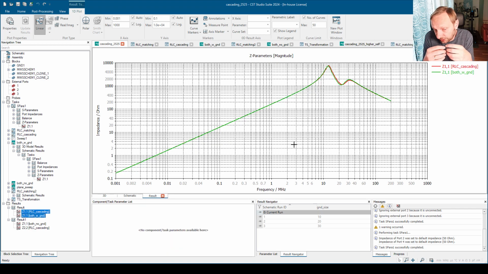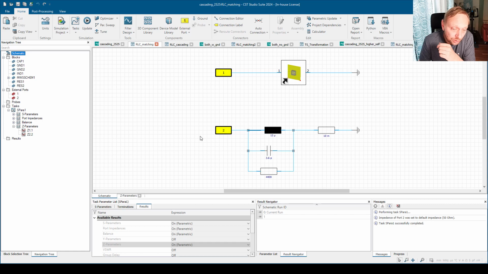So that means that the cascading of the touchstone file is the right approach. I mean, as you would expect, right? People have been using touchstone files for many years, and even sometimes there are people who doubt the simulation. Dealing with touchstone is standard theory from the 1950s, right? So we don't do anything wrong, and every circuit simulator you will find which supports touchstone will give you exactly the same results. The point is that we actually did generate a wrong RLC model, because if we consider that we have these capacitances to ground, we need to include these capacitances to ground in the RLC model.